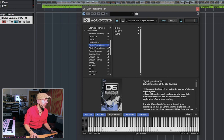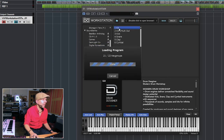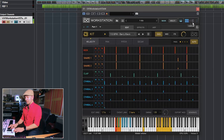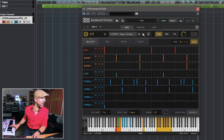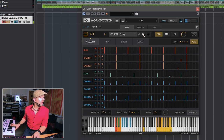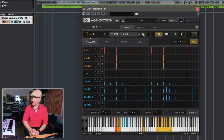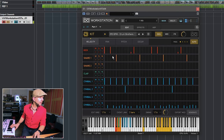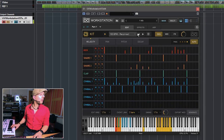You know what? Let's start from drum designer. Makes sense, right? So we load the kit. Let's see what we've got here. Let's start with, I don't know, new disco. Let's see if I can find another kit. Maybe I'm lucky. You know what? I suspect that I will have to build this sound by sound because that's a very peculiar hi-hat. Let's see, one more. All right, this is pretty close.